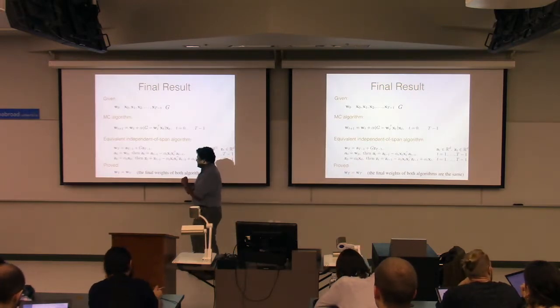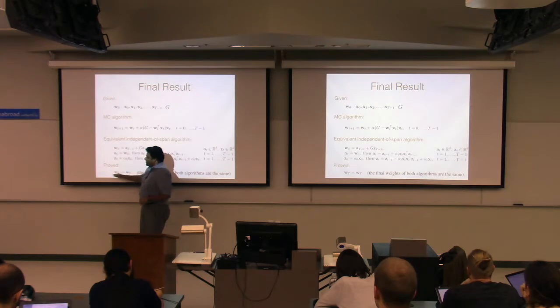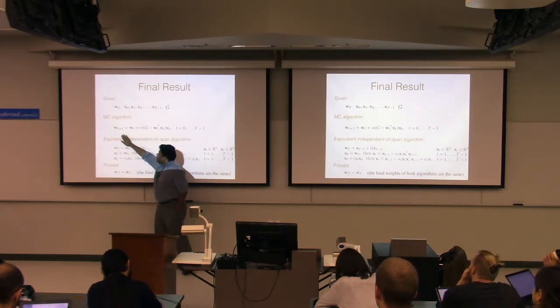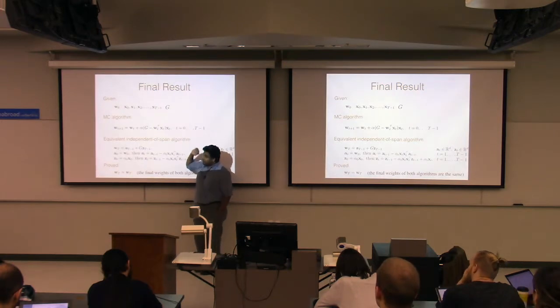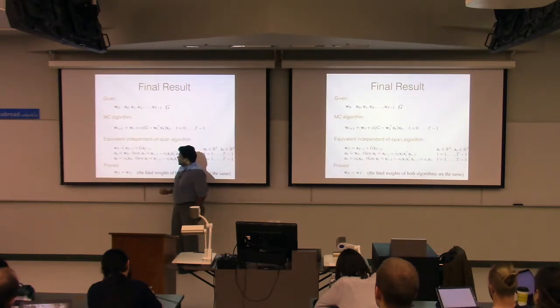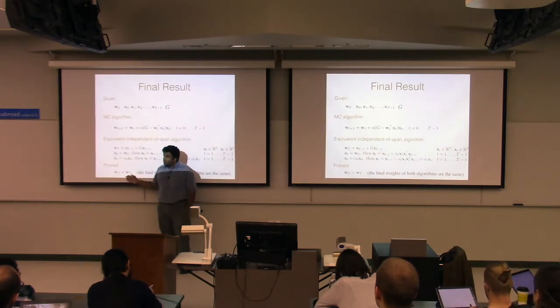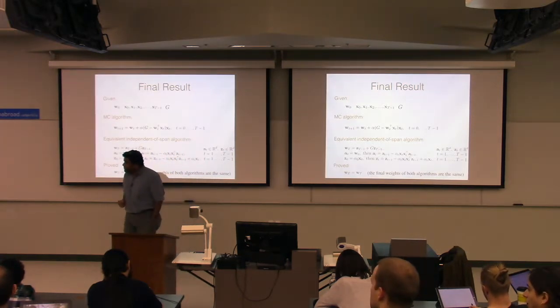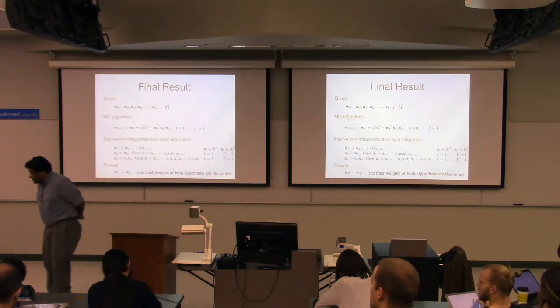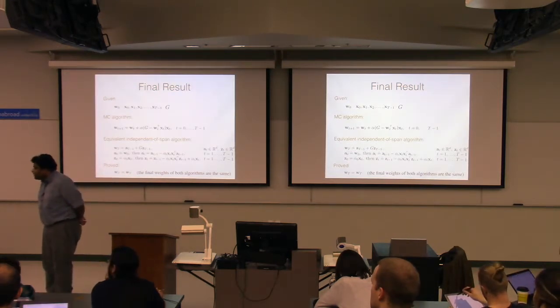Excusing the notation a bit, what we're going to see in the next few slides is that starting with the Monte Carlo algorithm, the W's that come from the Monte Carlo algorithm would give us a W capital T, and then this algorithm gives us another W capital T, and that they will be identical. Because of the independence of span, you don't have to compute the weights for each time step, but you still have to compute A and Z.